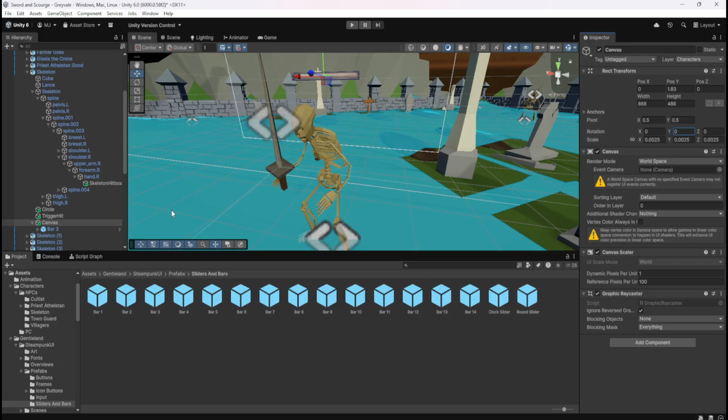So let's give the health bar. Would you not give it to the canvas?